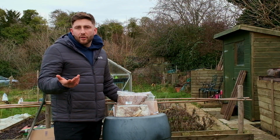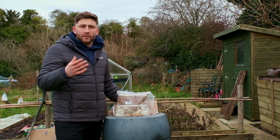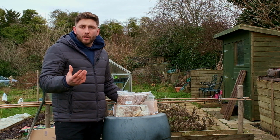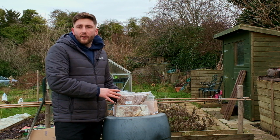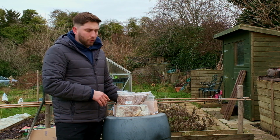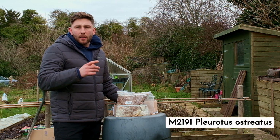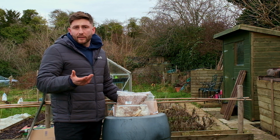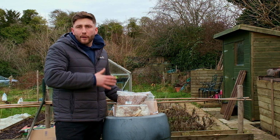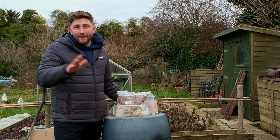So when preparing to do your mushroom bed grow, there's one thing that's really key, and that is to choose the correct type of spawn, but also the correct variety of mushroom. What we've got here is the winter oyster. It's called 2191 on our website, and this is a really hardy mushroom that likes to fruit anything from around 8 degrees to 16 degrees. So you can expect to harvest it right through November and then January and onwards, and if it's a mild winter, even beyond that.